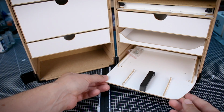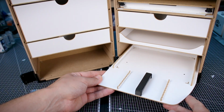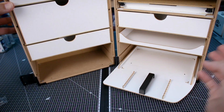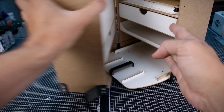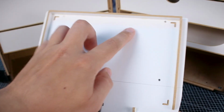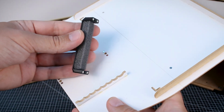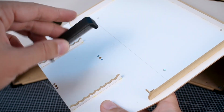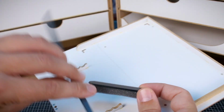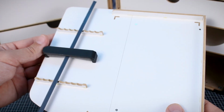And then lastly, here at the bottom, we have this brush tray. Now you notice, obviously, this sticks out and has a bit of a curved cut there. That's because you will have to use this in a slot that is able to have the other side empty, so that when you close this, it is going to basically take up 2 adjacent slots on the 2 sides. Now this has space here for a wet palette, and then right here for holding your brushes. This little bit is also magnetized and has a little sponge on the bottom of it. So if we pretend this bit of plastic is a brush, you have your brushes laid out on here, and this piece will hold them in place while you're traveling.